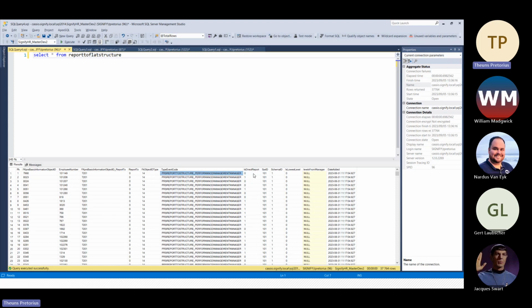This flat structure is built the same way that the org flat structure is built, recursively from the top down. Obviously, what happens if there's a break in that tree? The procedure goes into an endless loop, right? We limit it, so only to 32 levels.